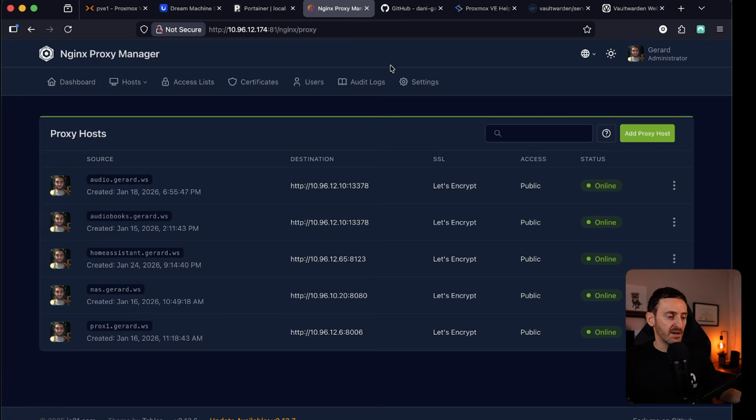It's time to go over to Nginx Proxy Manager, and here we're going to add a new proxy host and point that at our Vaultwarden container. Now, there's one thing you need to do before that, which is very important. On my home network, I use my Ubiquiti firewall as my DNS server. So I need to create that passwords.gerard.ws that we used in the Docker Compose file. I need to create a DNS record for that and point it at Nginx Proxy Manager. Then I create the proxy host in Proxy Manager and point it at Vaultwarden. Don't worry, I'm going to show you what it looks like.